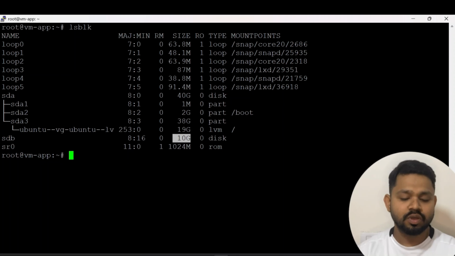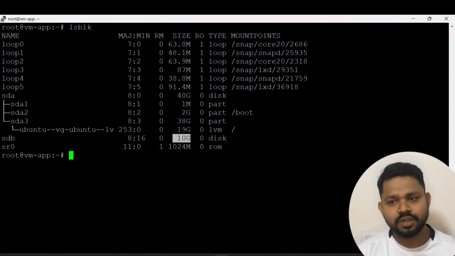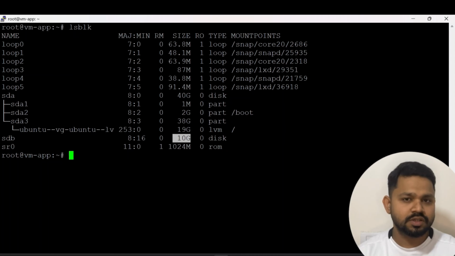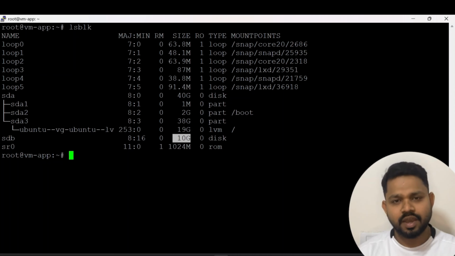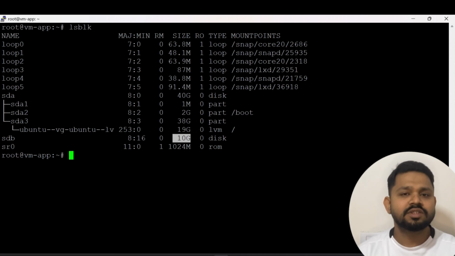Now I'll be showing you how we create the partition. Before that, what kind of request will we be getting? Say, for example, this is an app server where the application team wants a separate storage of slash app, and they need at least 5 GB of space to keep their application related data. This is just an example. They won't be needing just 5 GB or 10 GB. They may request 50 GB, 100 GB, 1 TB or such kind of spaces, but we'll be taking the example with 5 GB.